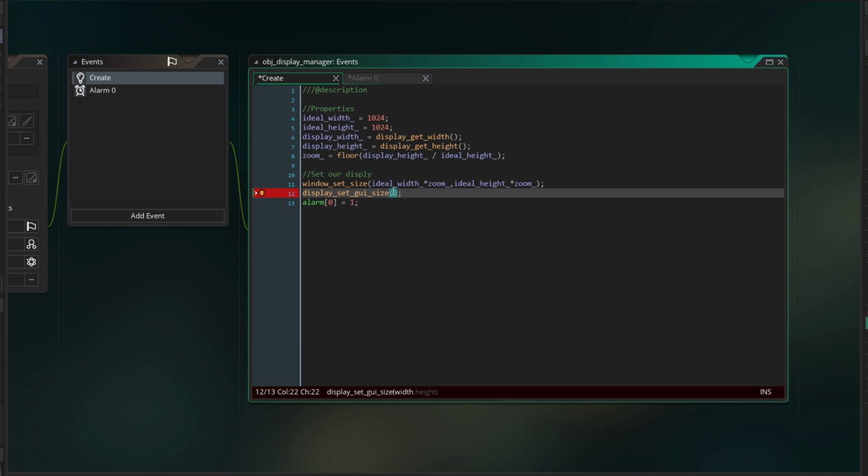All right. So we want to set our GUI size. We can set our GUI size to be any size that we want. It's independent of our game size. So if we want our GUI size to be twice the size of our game size, we could do that. And what that would do is it would cause our GUI to display everything at a super high resolution.